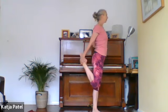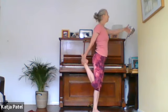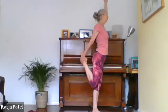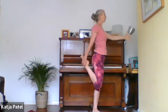And then you can take the foot a little further back if you like, and if you feel you need something more intense. And then you take your left arm up, up towards the ceiling. Stay tall. Breathe down to your baby. The sense of openness over the right upper chest. Bending back. Even arch in the back. And exhale, slowly release. First the arm and then the leg.